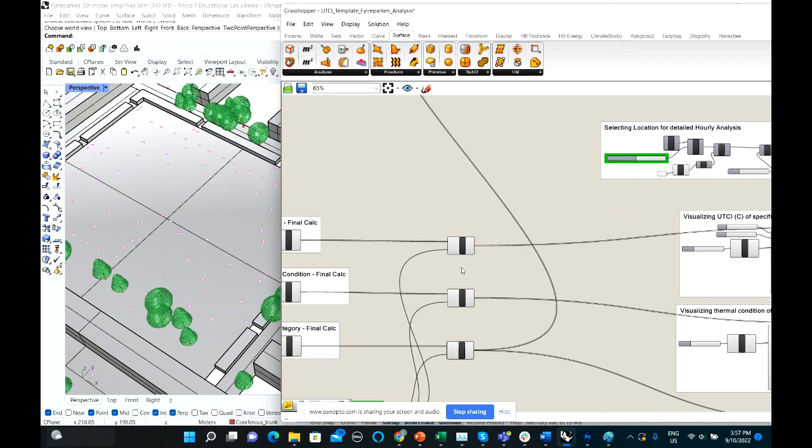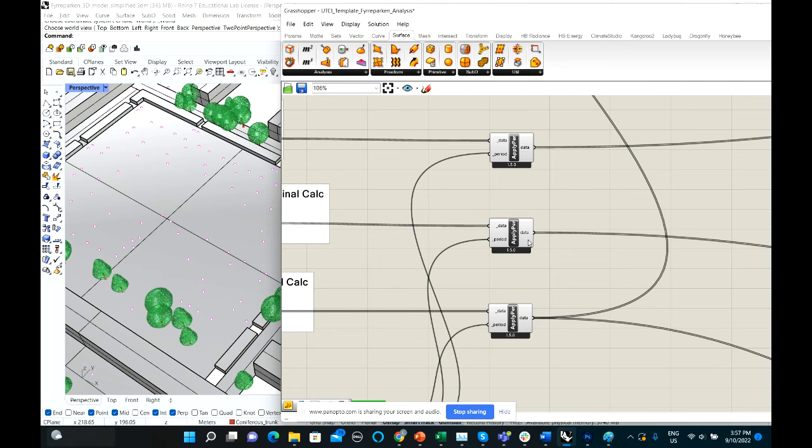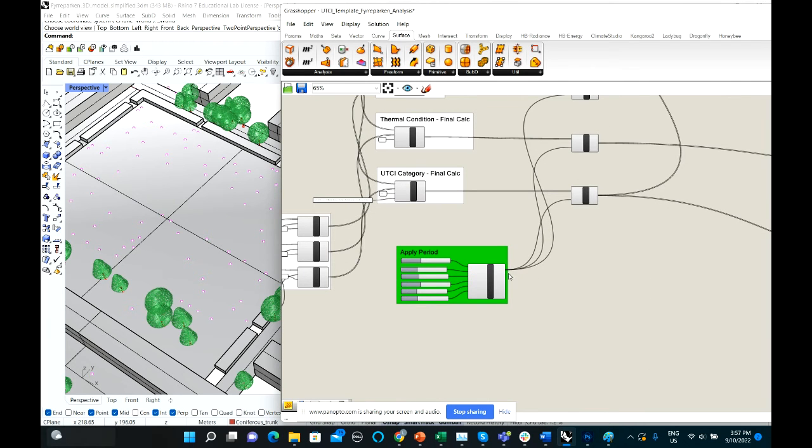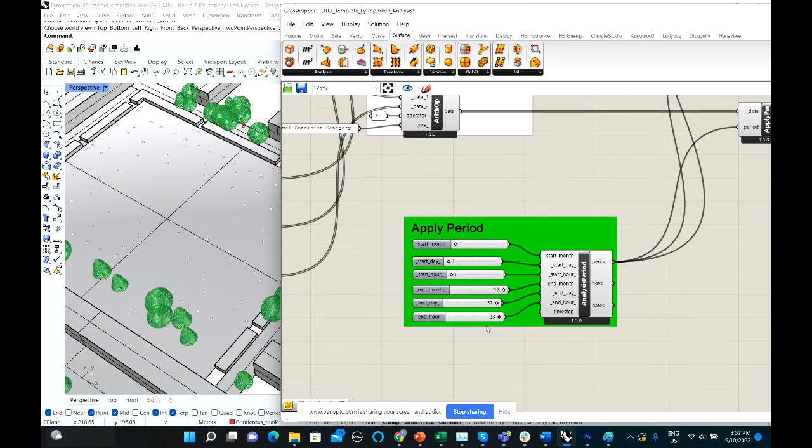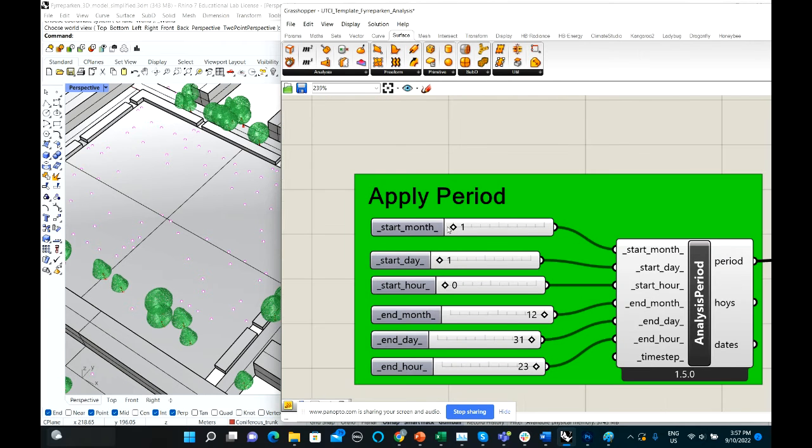Okay, and this is the information about the type of analysis period being applied. For now, for the sake of this tutorial, we are just applying the period for the entire year, but this is parametric. Another piece of advice: don't drag the sliders. It's usually less efficient. If you double click on the slider and change the number manually, it's faster. Okay.